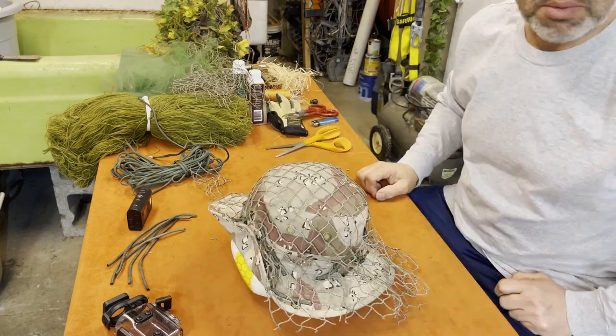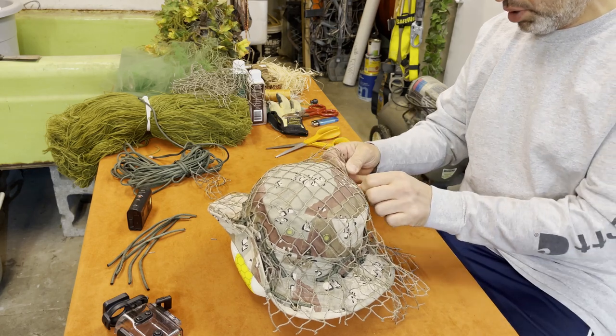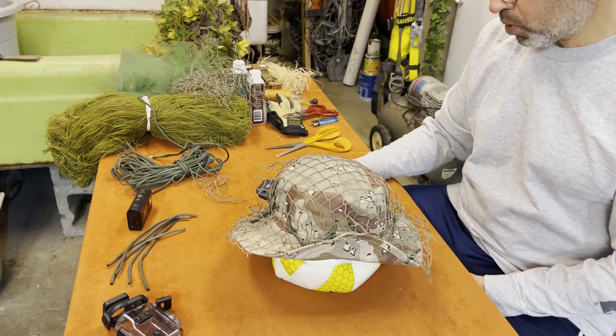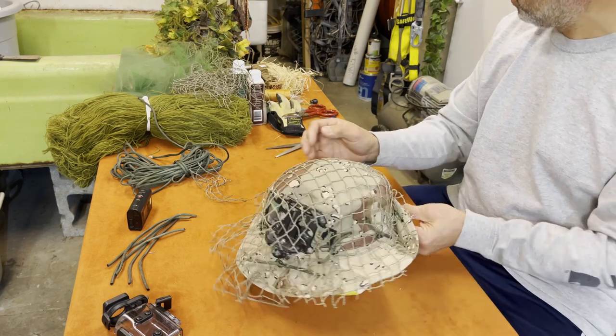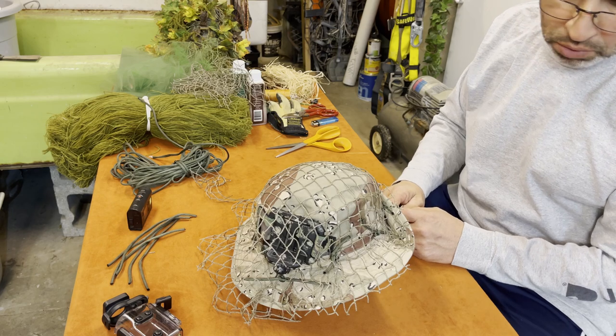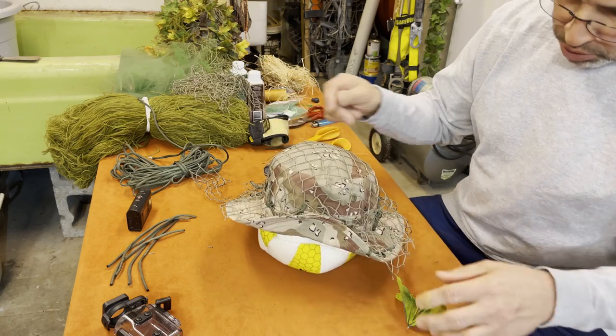And when it's all said and done, you're going to see I have kind of a little bit of a system for my ghillie stuff. But this is basically ready to start crafting on it with leaves, and you'll see it'll come to life. I mean, it's pretty cool. I just want to show you quick kind of how this works.